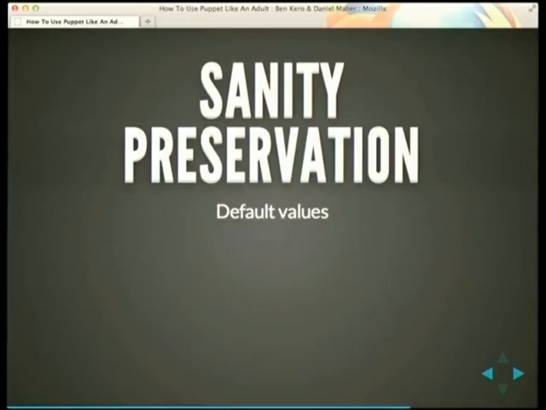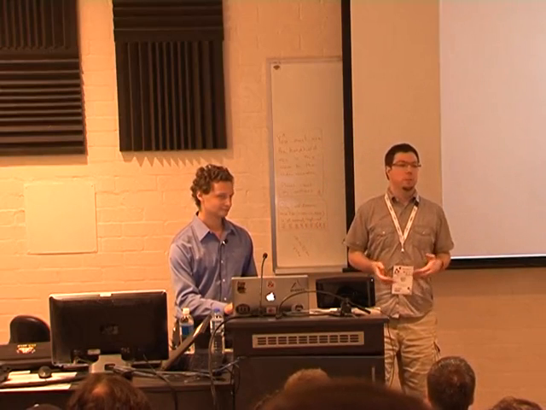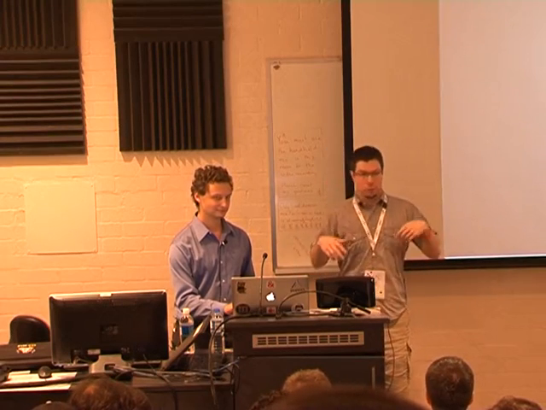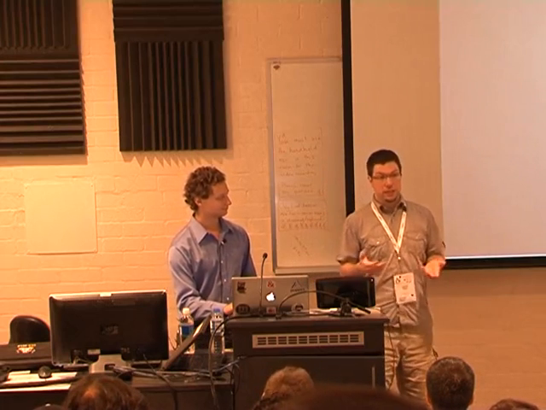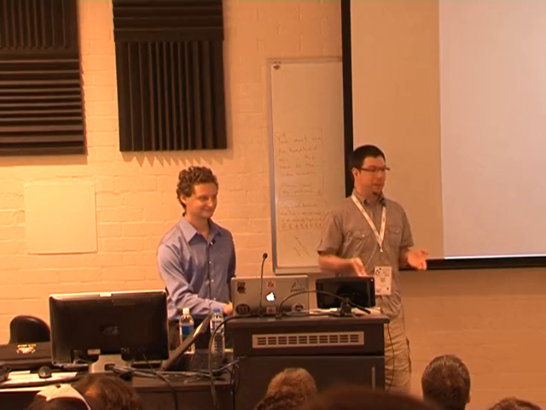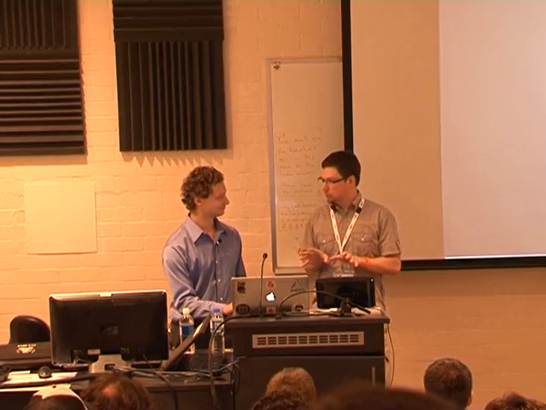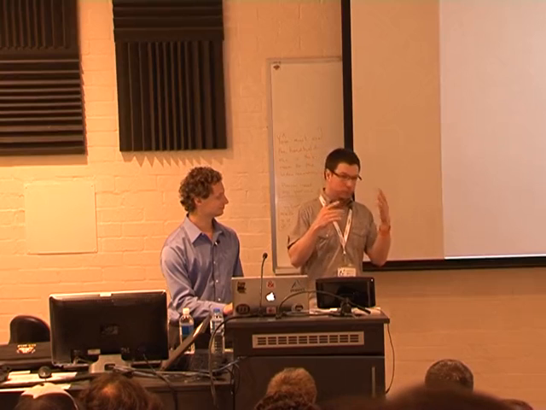So we mentioned parameterized classes. You can have variable names. You can also say variable name equals default value. That way, if you don't have a variable, you get that default value, which is really useful for having parameterized classes but still being lazy. The thing about default values is they have to be sane. So you have to come up with ways that you can structure your module so that if someone were to just include that class or use that module without doing anything magical to it, something sane will occur. Even if that something sane is an error message that says you're being insane. Default values for everything, even if everything doesn't actually do anything. That's super, super handy. You really would rather have a module not do anything than blow up.